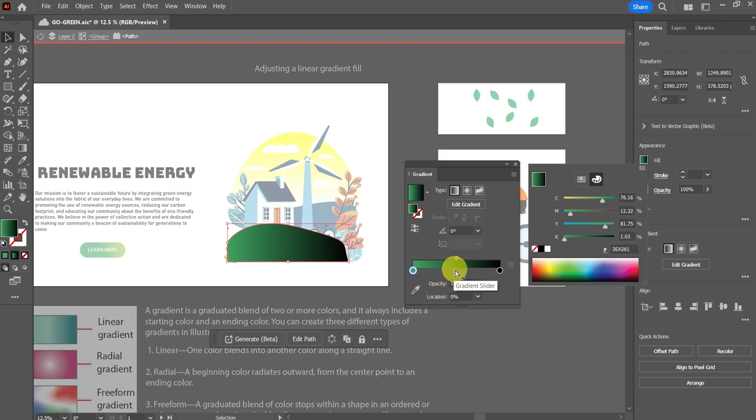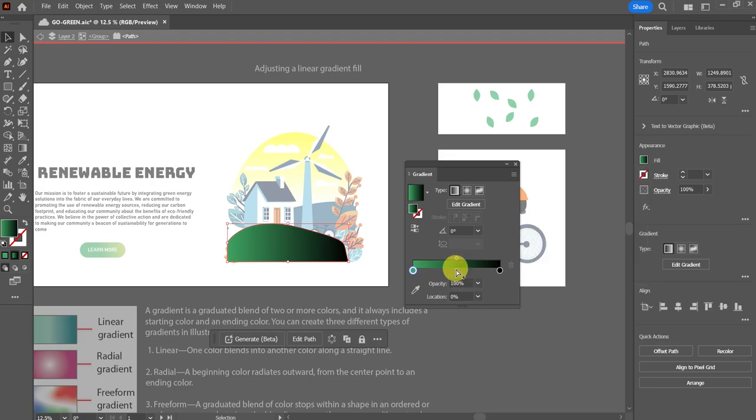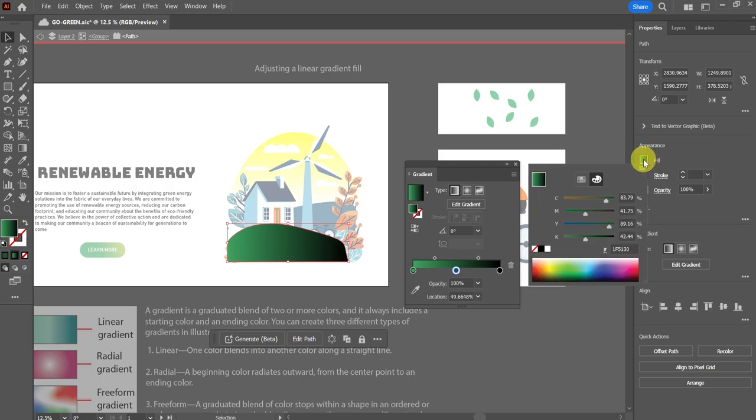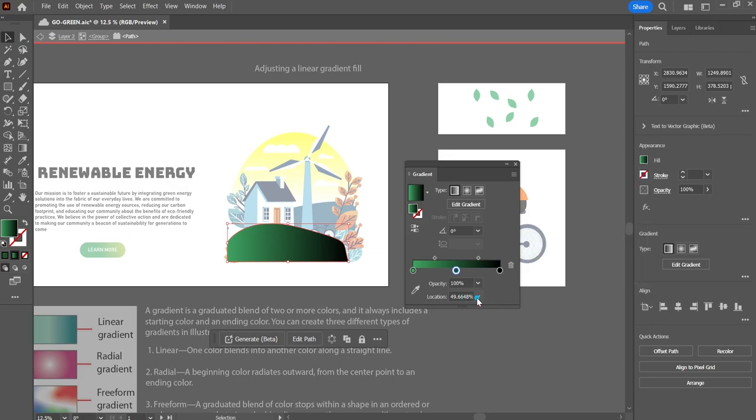Next, we're going to add another color stop. We're going to add it right here in the middle of the slider, and as you can see, it does have a plus sign, so let's go ahead and click there to add it. Then we're going to go back up here to fill again, and then go to the color code, and we're going to add this color here, 0FA71, and click enter, and we're going to set the location at about 50%.